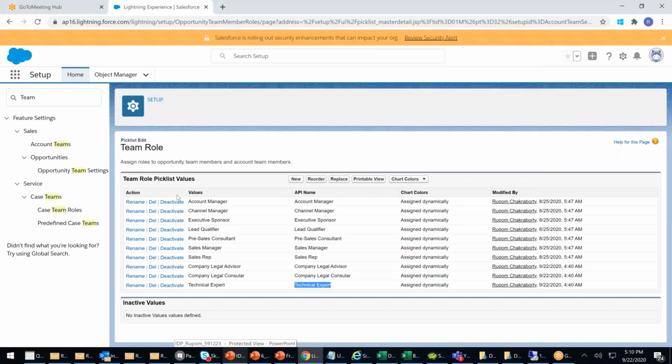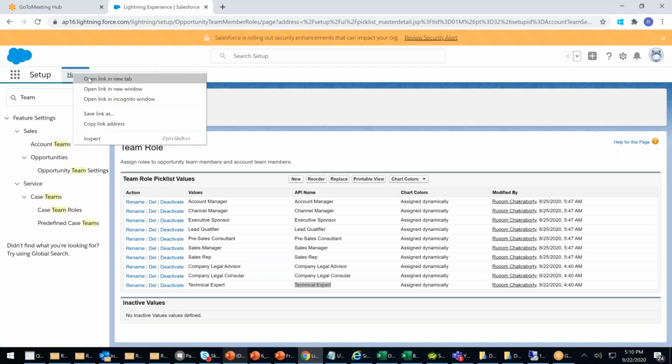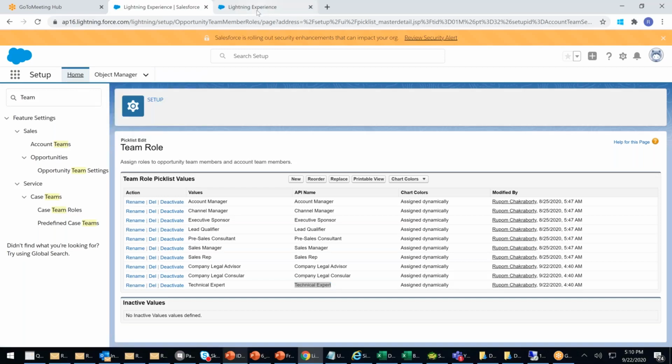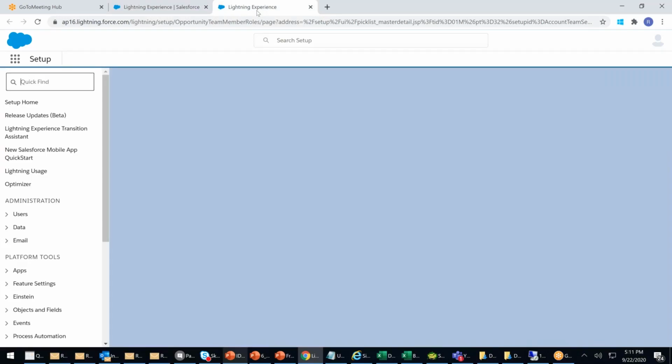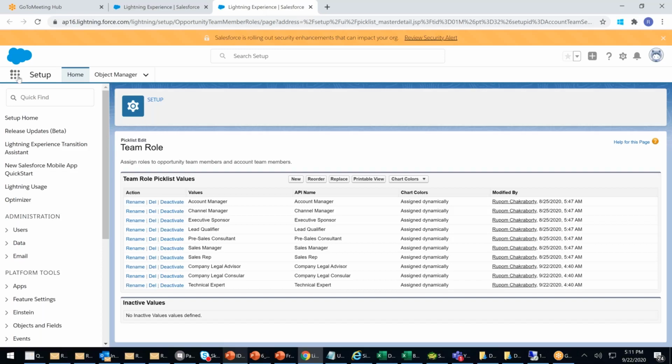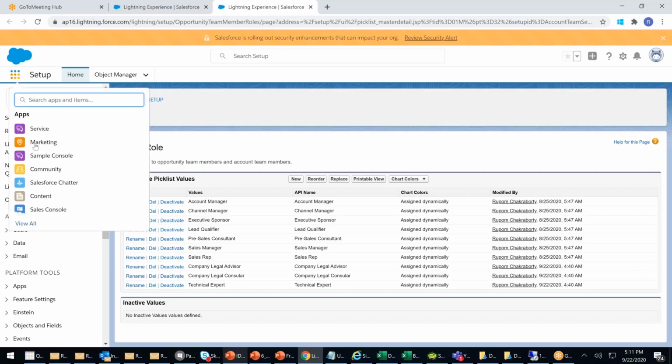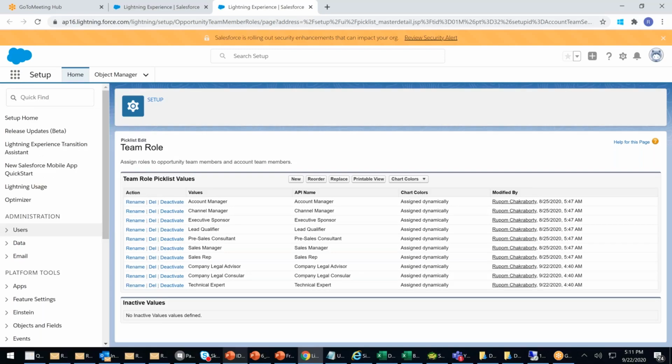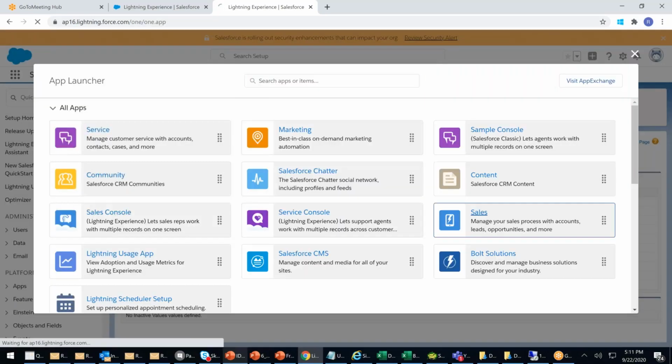What is step 3? First go and check whether this is available in the end user screen or not. Step 3 is an optional step. If it's there, don't worry. So I click on setup. I go to sales.